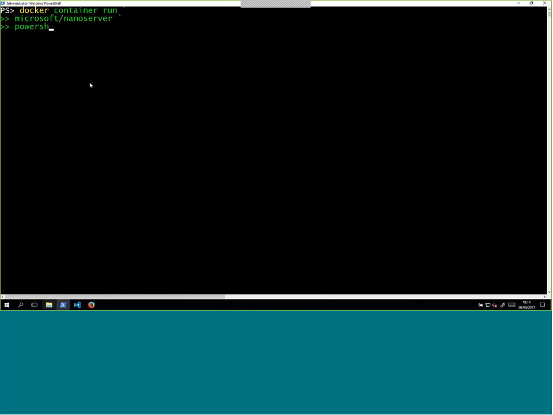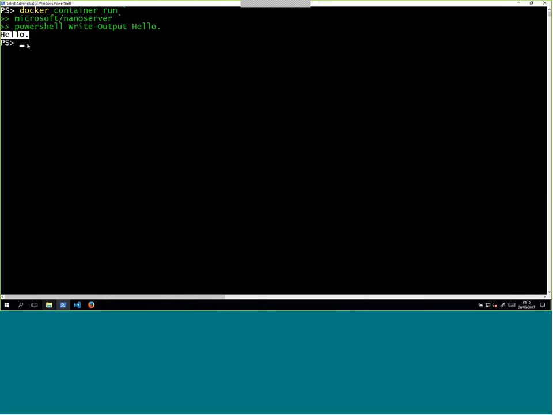I'm going to ask it to do one thing for me. So I'm going to ask it to run PowerShell and run a single cmdlet, Write-Output, let's spell this correctly, Write-Output hello. And when I run that, I've already got that image locally because I've already pulled it. So Docker starts the container. It passes the command line that I passed in my command to the container. It executes that inside the container and it relays the result back to me. So I get my output of hello.